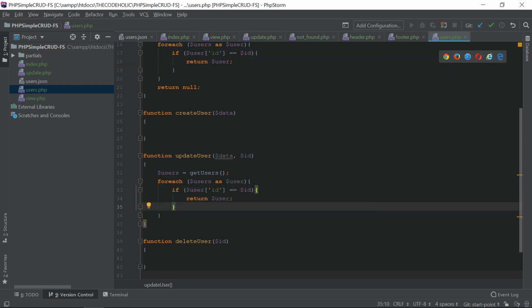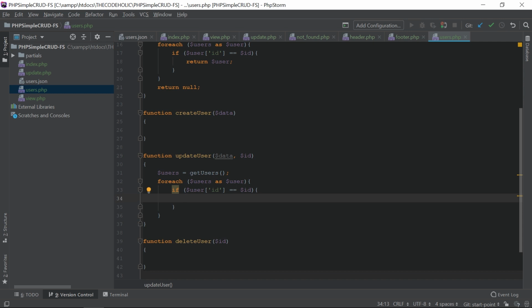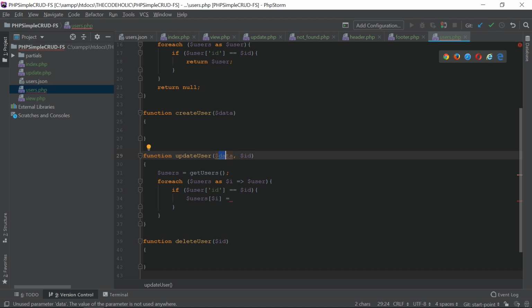And here I need to handle update when I find the user. So I'm gonna also include the index I on iteration, and whenever I find the user by ID, I need to reassign this into the users variable. So users at index I will be, and here I'm gonna merge my data into the user data.